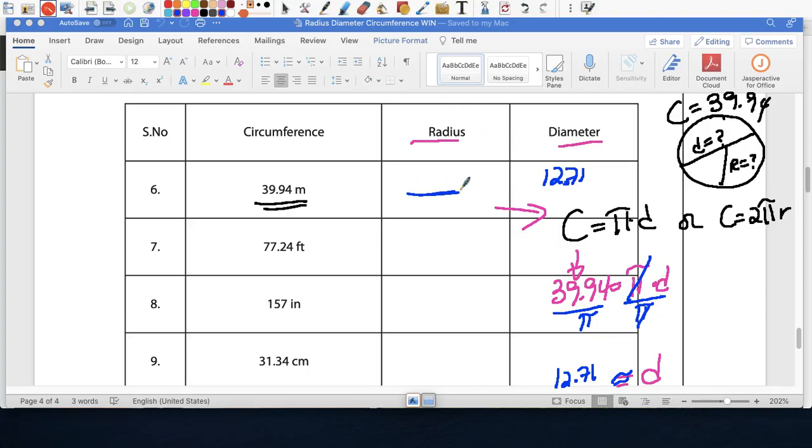Now, if I go back here and say I found a diameter, can you find the radius? That's easy, right? Let me draw the circle. We just found out that this line right here, from one edge of the circle passing through the middle, is 12.71. What if I'm only interested in the line that starts at the edge and stops in the middle? Well, I take 12.71 and divide that by 2, and we get 6.36. So the radius is half the diameter, 6.36. And I'm not going to do the rest because you can.